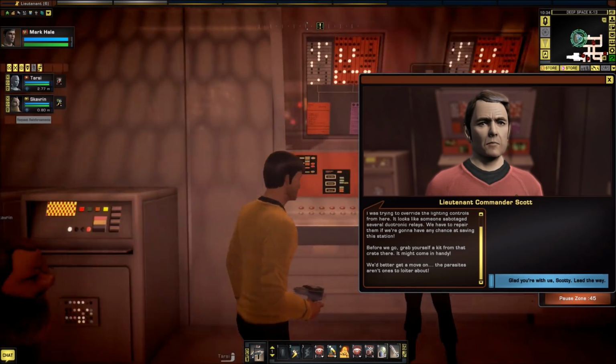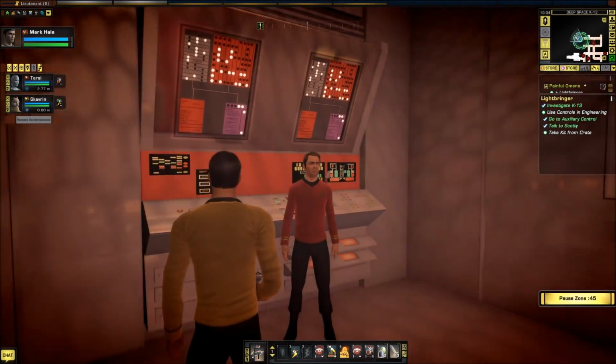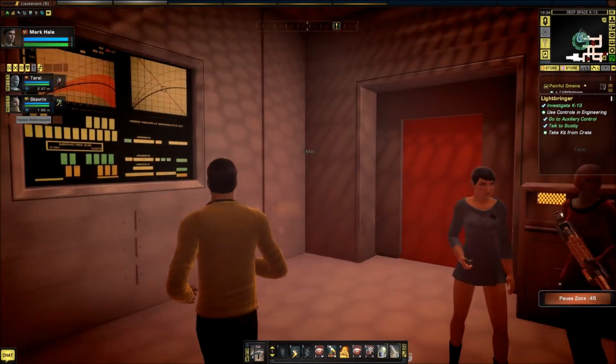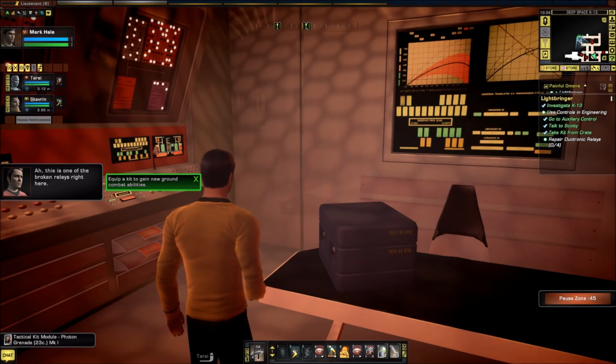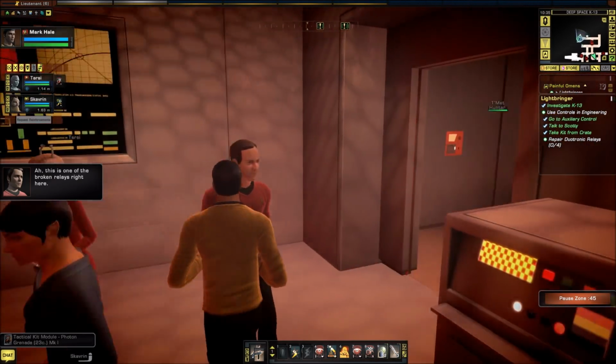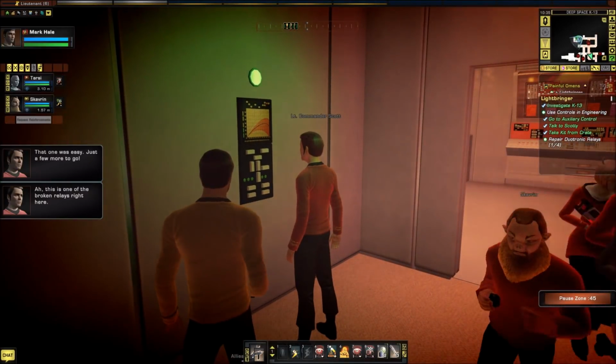So we need to locate the smashed duotronic relays and guide Commander Scott to them so that he can repair them. On the way out, we grab the equipment he mentioned, and Scotty finds one of the relays immediately outside the room. At least now we know what we're looking for, these sparking panels.